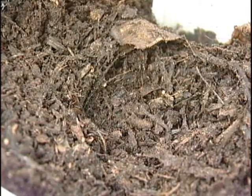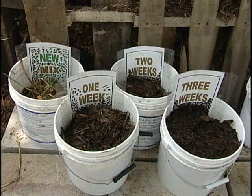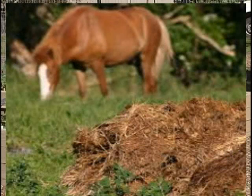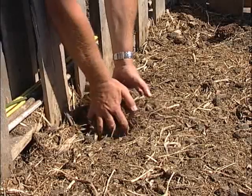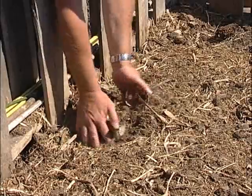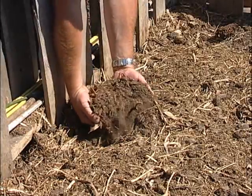Organic fertilizers include naturally occurring organic material, such as manure, worm castings, compost, and bone meal. With fresh animal manure, wait 120 days from the application time to the harvest time of high risk crops, such as root and leaf crops, and strawberries, or anything that isn't cooked. Organic fertilizers are known to improve soil life and the long-term productivity of soil.